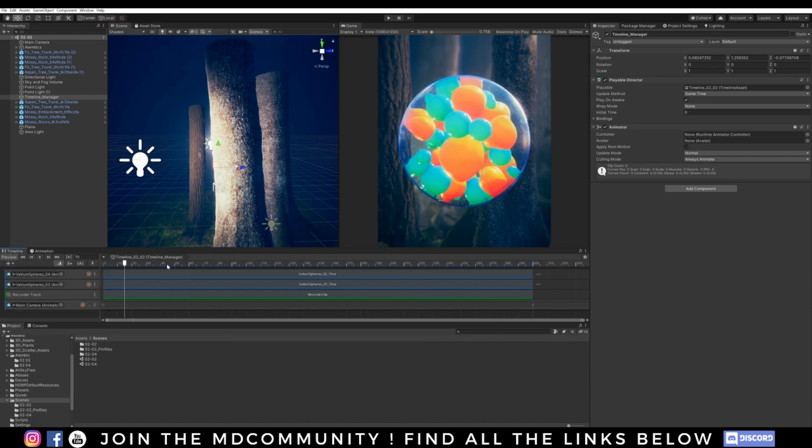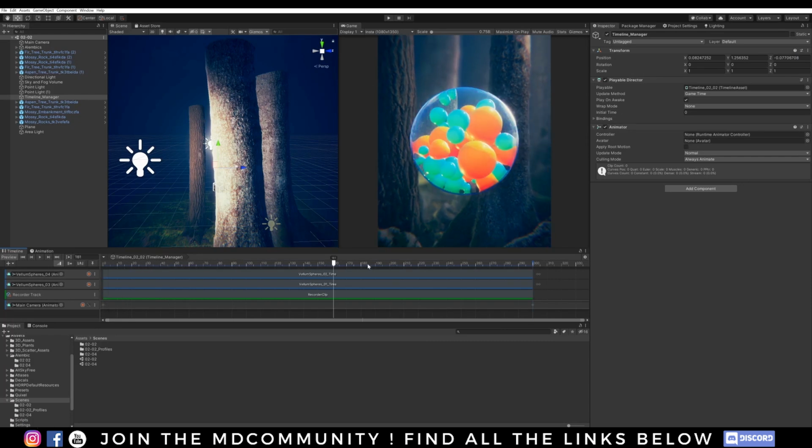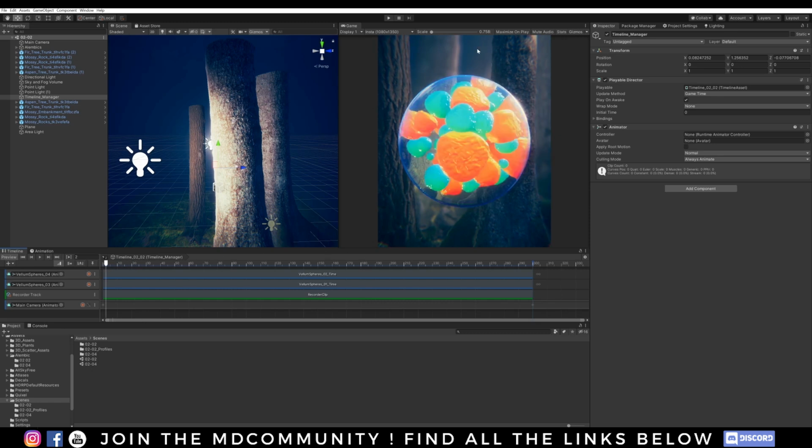And I'm rendering in Unity. So we will have a real-time render. What that means is that if I press play, this is going to run at 30 frames per second, and it is rendering the exact simulation. So I have an animation with 10 seconds, and it will take more than 10 seconds, but 12 or 15 seconds to render out this animation with this quality.